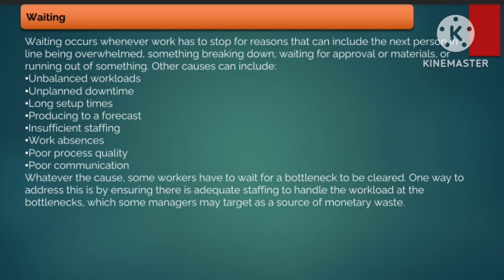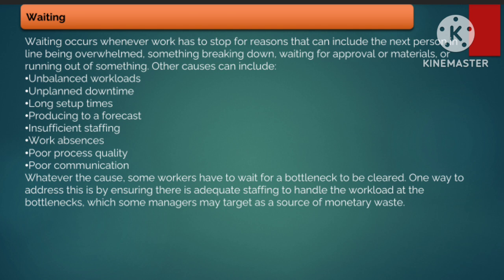Or some breakdown happened, some maintenance things happened. In that way, you are waiting for things to recover, things to be normalized, and then you will start functioning. There are many types of waiting you can have in the organization, and you need to find those. What are those waiting periods that are leading to waste in the organization?